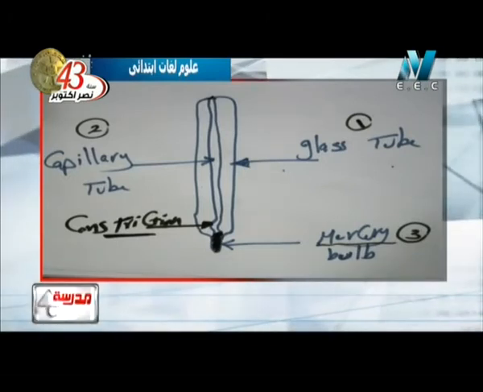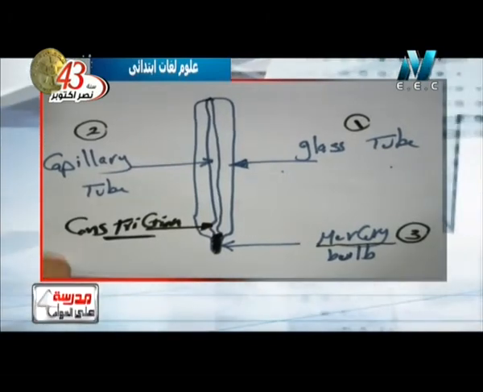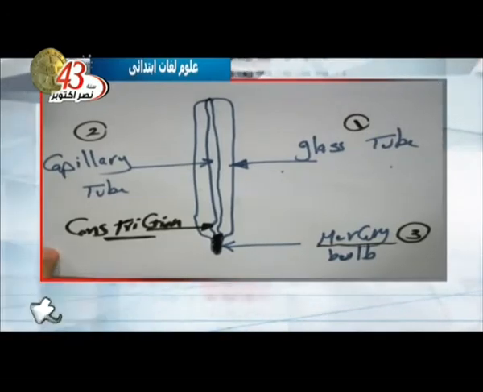So now let's move again to the structure of the thermometer in more detail. We know that the thermometer contains 4 main parts, which are the transparent thick glass tube, mercury bulb, capillary tube, and at last the constriction, which is found above the mercury bulb. And this constriction has a very important role, a very important function. دي وظيفة مهمة جدا that prevents mercury from going back again after measuring temperature.